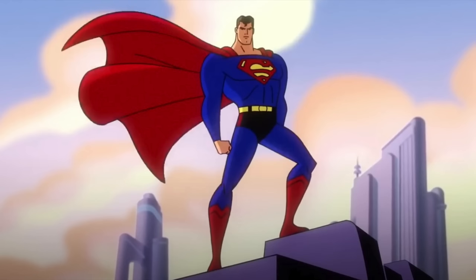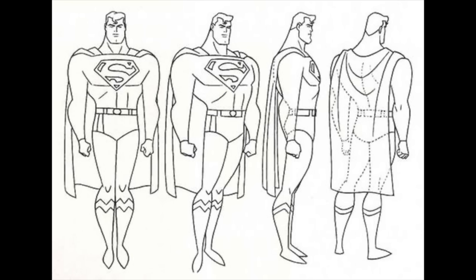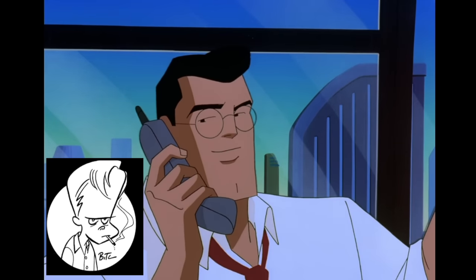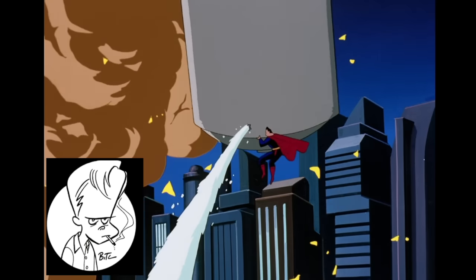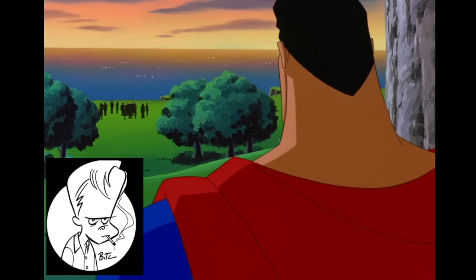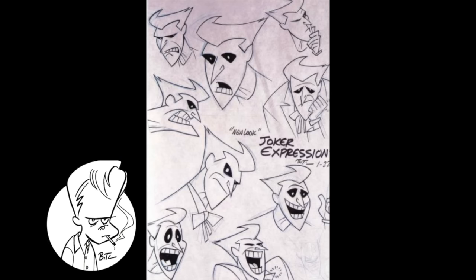When BTAS ended and the team started working on Superman the Animated Series, they re-evaluated their art style, opting to be a bit more streamlined and simple. But when Warner Bros. executives felt it was time to revive Batman, there was some reluctance. Bruce Timm elaborated on this in his Modern Masters book: 'At that point I was really into doing Superman, and Batman felt like old news to me. But we had tweaked our in-house design theories on Superman — it was more angular than the original Batman show — and I was pretty pleased with the results. I thought the animation was much more consistent on Superman. So I thought, if we took that idea and went even further with it, what would be the results? One night I was doodling and I did a couple of really designy drawings of Batman and the Joker, and I went, wow, that's kind of neat. That could get me excited about doing more Batman.'